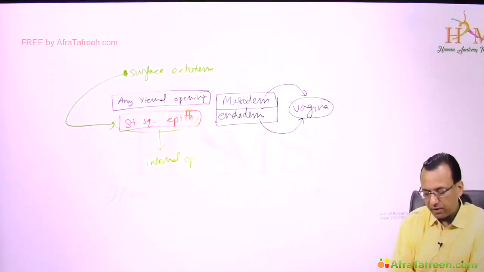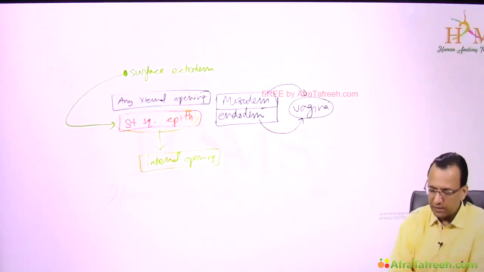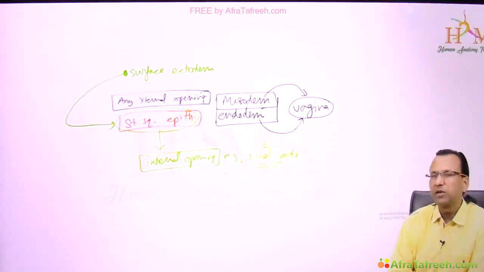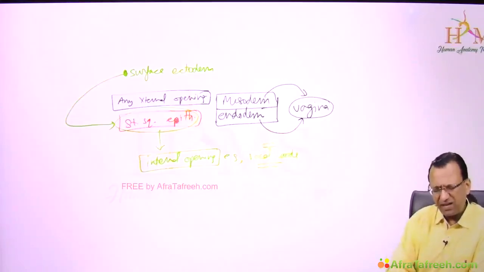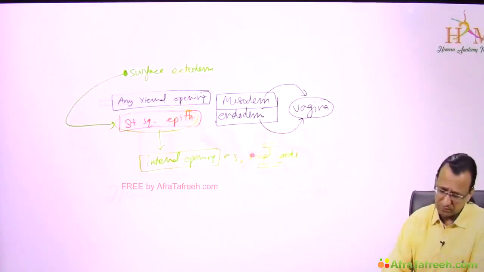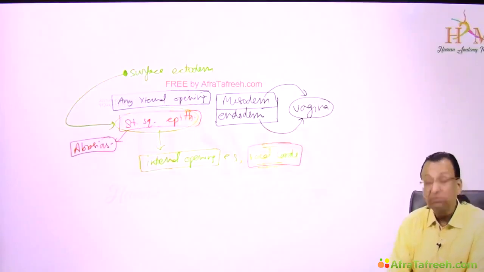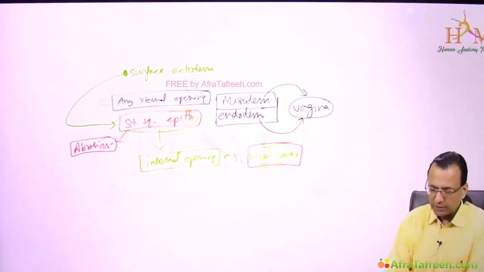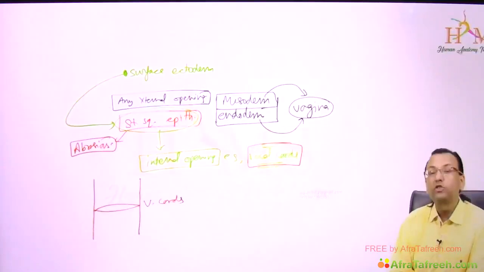Now, if you say rarely it can be seen on the internal opening, can you give some example? Yes, like vocal cords. Now, is it an internal opening or external opening? It is an internal opening. So, an internal opening can be lined by stratified squamous epithelium. Why is it lined by stratified squamous epithelium? Because normally we need stratified squamous epithelium for protection against abrasion. So, do you think there are some abrasions occurring at the vocal cords? Yeah, it happens. How? You see, this is the larynx and there you have the vocal cords. So vocal cords are prone to abrasion.